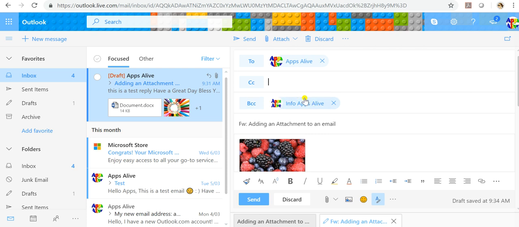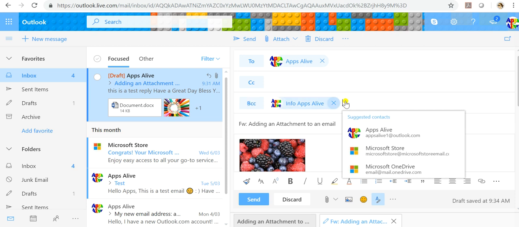This is really important if you're sending out emails to a list, because a lot of people don't want their email address given out to everybody. So it's really useful to put all of the email addresses in this blind carbon copy, if you're sending to a group where the people don't know each other, so that you're not giving out people's email addresses.